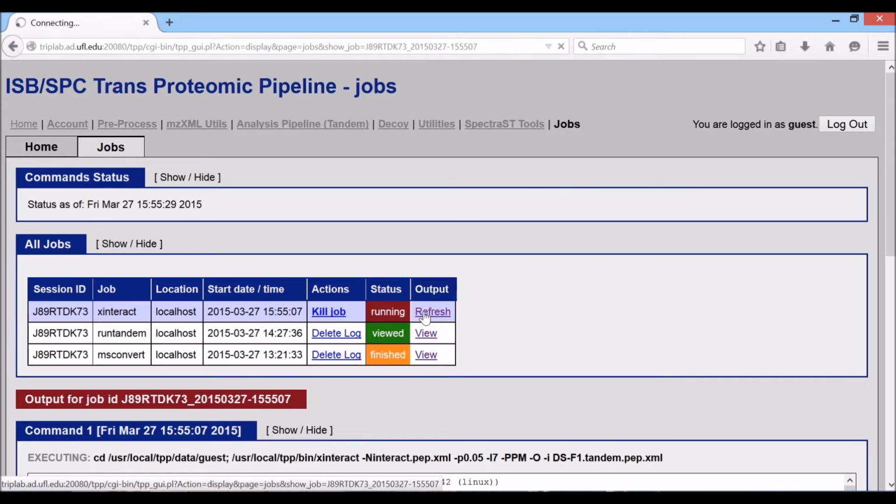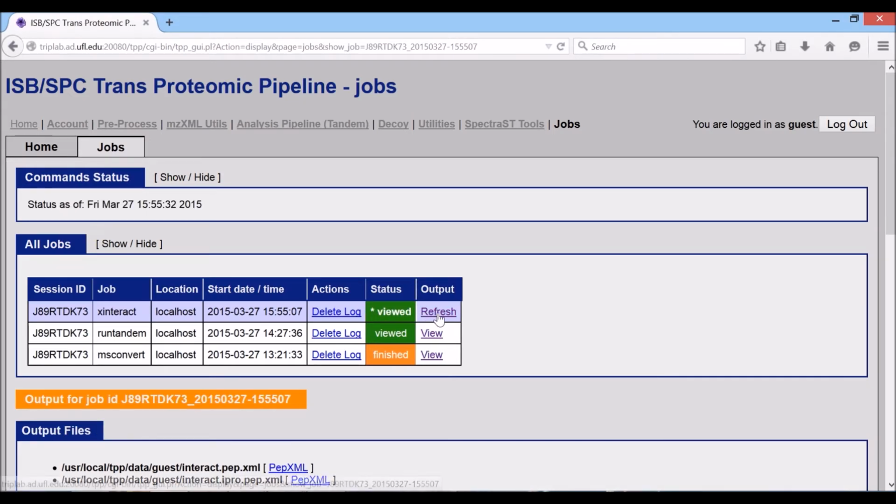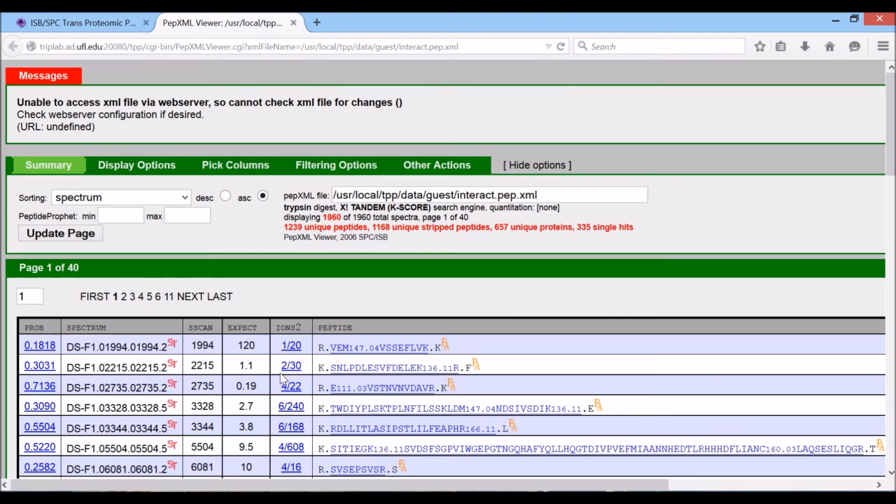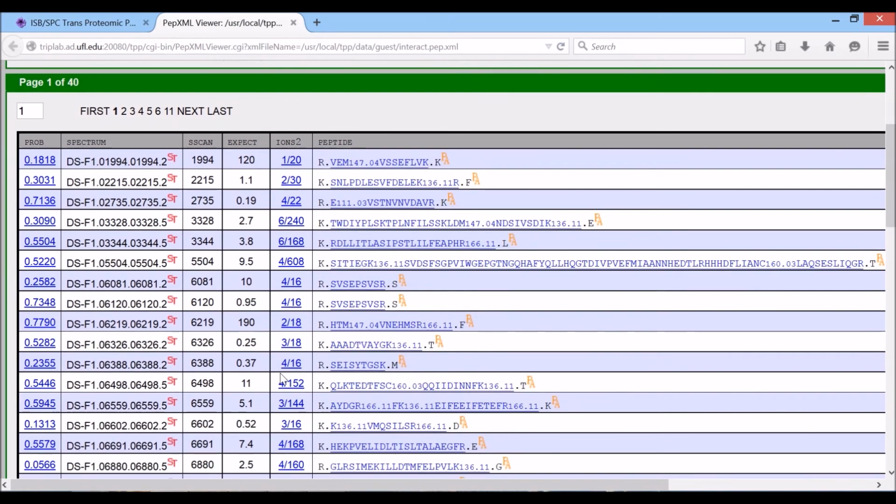When the job is finished, you can click on refresh and it's gonna show a results file named interact.pep.xml. So you can click on the pep XML link and it's gonna open a new window with a result table that is very similar to the table that we have seen before, but now it has an extra column on the left that shows the probability calculated for each result.